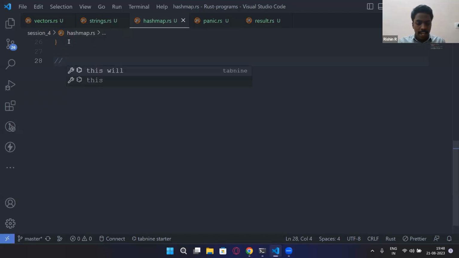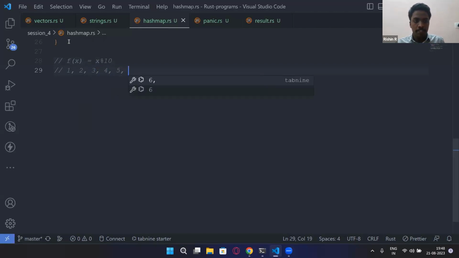What if I use a hash function f of x such that I always take x percent 10? And I pass the elements 1, 2, 3, 4, and 5.